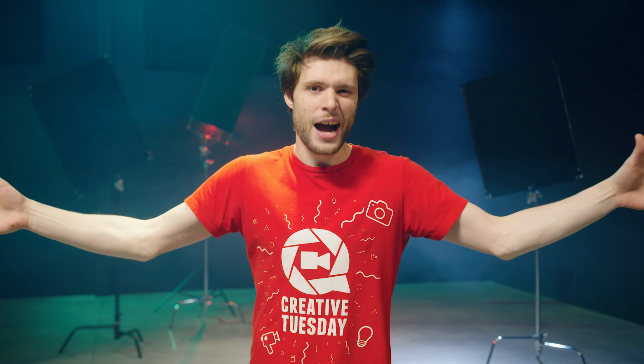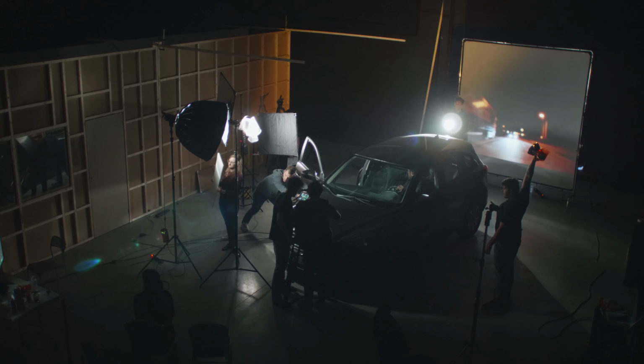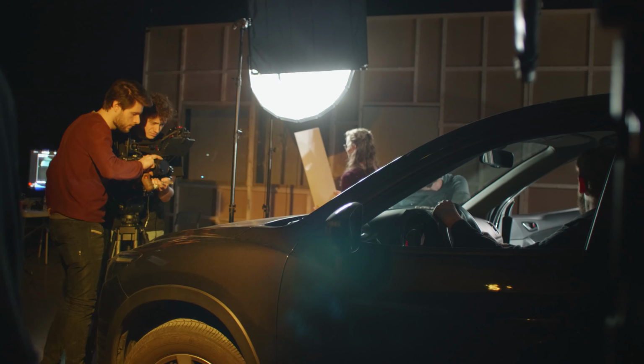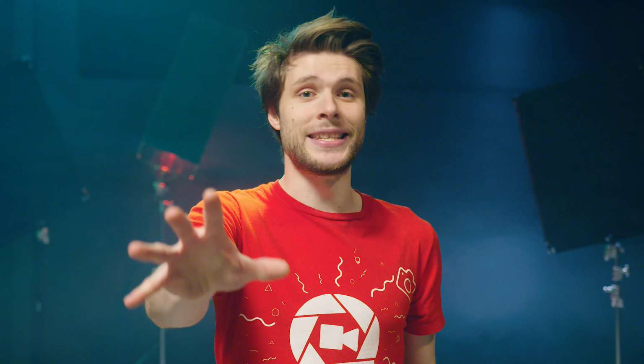And that brings us to the last tip, which is special effects. This is a very broad thing and involves anything that adds an effect to your scene. For instance, you're filming a car scene in a studio. To mimic that the car is driving, you move the lights around. For the general fill light, we simply moved a flag in front of a softbox. And here, Kim is actually using a foam board, as that was the first thing that we could find. So as you can see, as long as you can cut the light, you're good.